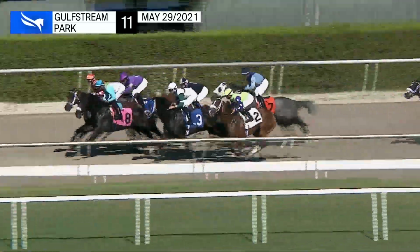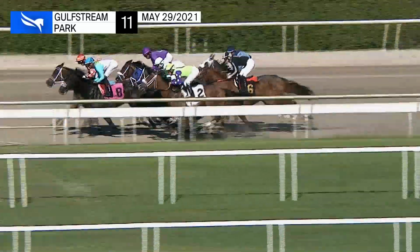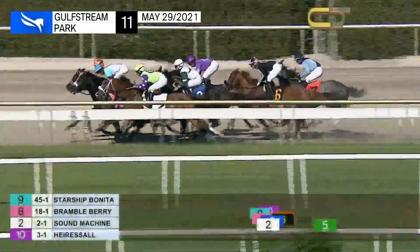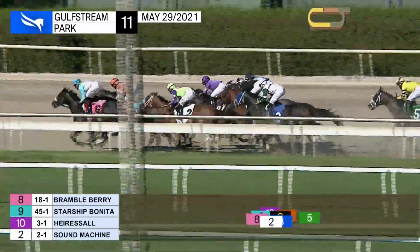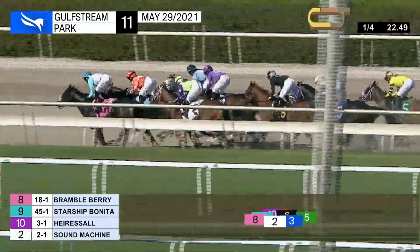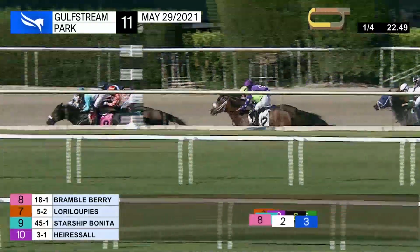Estilo Talentoso, you can't leave her out. She's never finished out of the money, so got to leave her in there. And then I'm going to take Sound Machine, a filly who usually runs a good effort. I'm going to cross out the Inside Information and really look to some of her other efforts where she hasn't been off the board since the Prioress in September of last year. So I'm going to take Hiawala for the win. I'm going to put Estilo Talentoso 2nd and Sound Machine for 3rd. I'm going to sandwich the favorite in between 2 of the horses that I think are going to be the higher prices on the board.